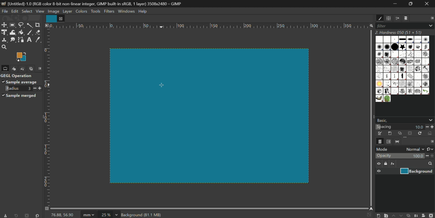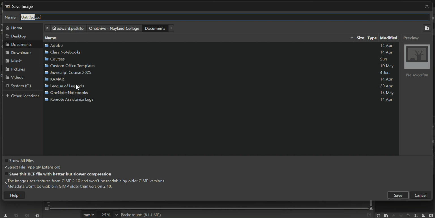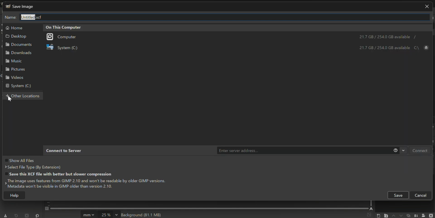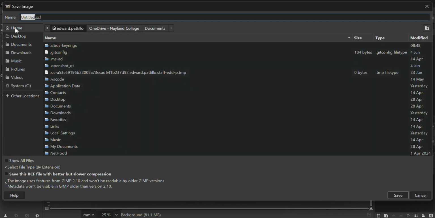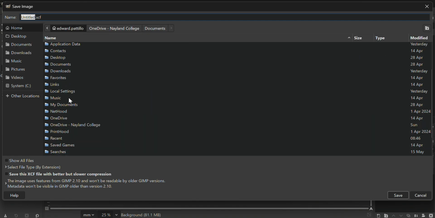Okay. Before we go anywhere, and this is super important, we're going to go File and Save As, and then find a place. Now, if you're on the school computers, you really have to make sure that you save this on your OneDrive. Where do you find that OneDrive from here? Oh, here it is, OneDrive Nailing College.